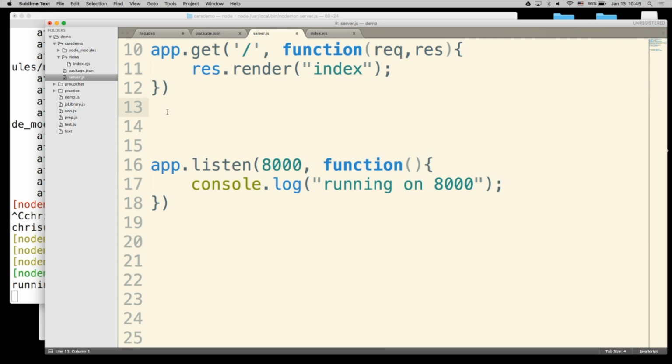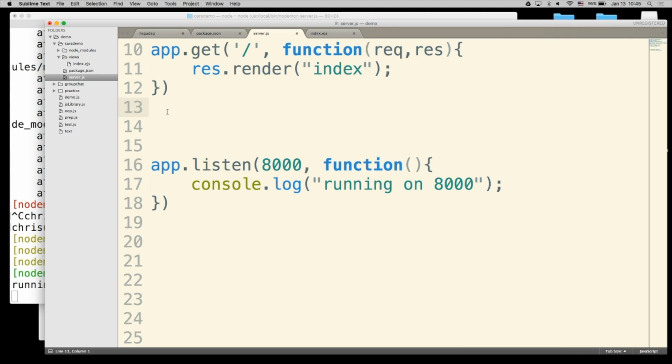So, Mongoose. What Mongoose does, because Mongo is so flexible and has pretty much no structure at all, we usually want to have some kind of structure. You know, we want to make sure that strings are strings, numbers are numbers. We want to add validations. So you kind of want to give it a little bit of structure. So Mongoose lets you do that.